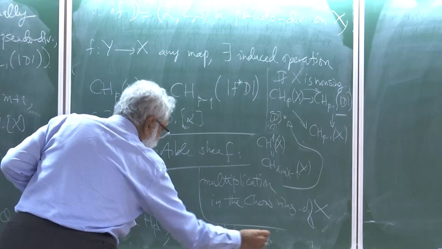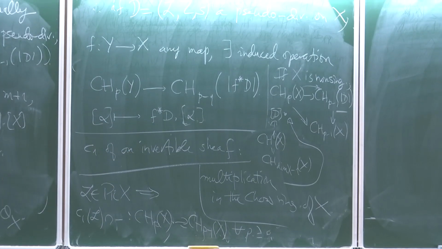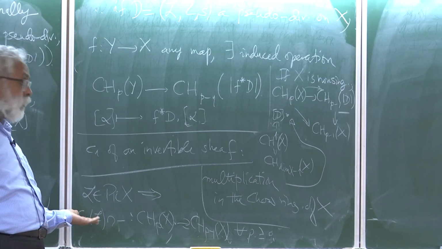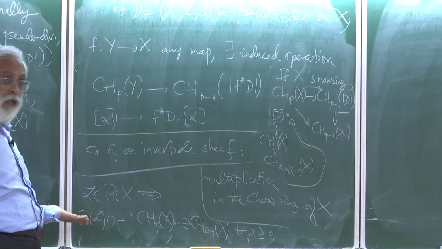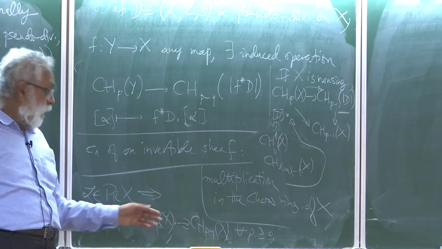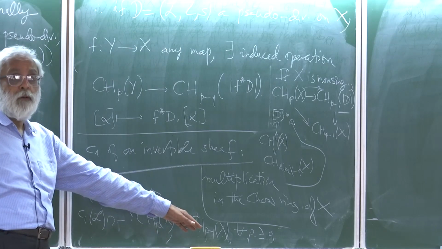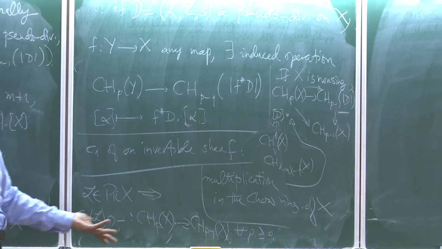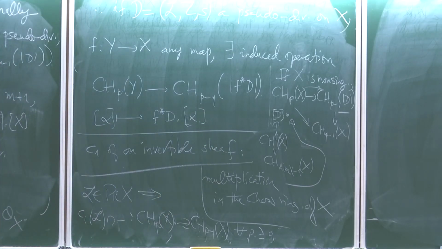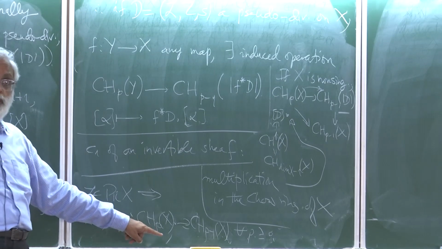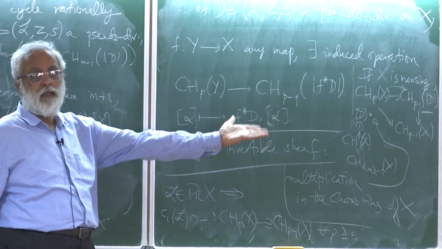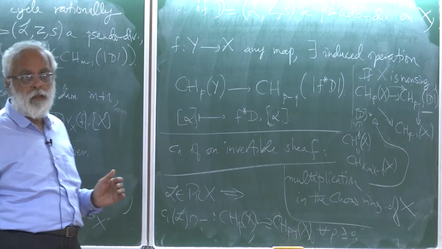Well, for p less than or equal to 0, I can say this is 0, okay? Because I can choose a representative pseudo-divisor if you like for L, and then there'll be an intersection operation which goes into the support, then I forget the subtlety about the support, go back to the space X. That operation always makes sense. I'll call that C1, it's by definition. C1 of a line bundle is the operator which sends each Chow group to the next lower one by this intersection operation and then forgetting the support data, okay?